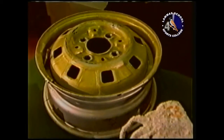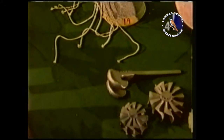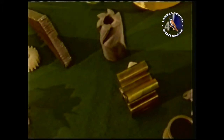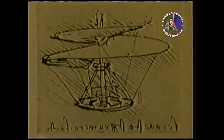Materials are important to engineers because they enable them to convert their ideas for useful products into reality. Man's ideas for designs have often run ahead of the availability of materials. Just think — over 500 years ago, Leonardo da Vinci had a design for a flying machine which we'd now call a helicopter.